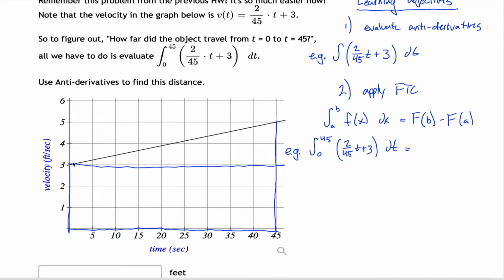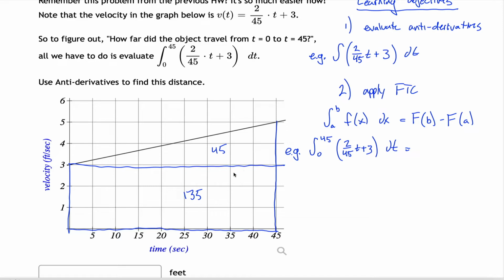But then I also have this triangle right here, and the length of the base is 45, and the height is 2. The area of a triangle is 1/2 the base times the height. So the area of this triangle will be 1/2 times 45 times 2, in other words, 45. If you take that 45 and the 135 down here, I think you end up with 180 as your answer when you add up those two areas. This one was 45 and this one was 135, if I'm remembering all those numbers right.